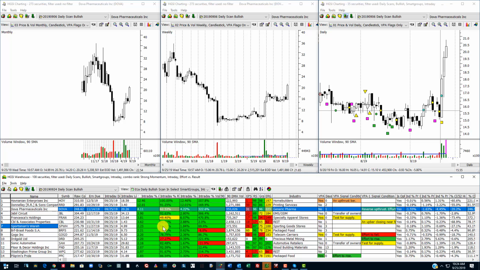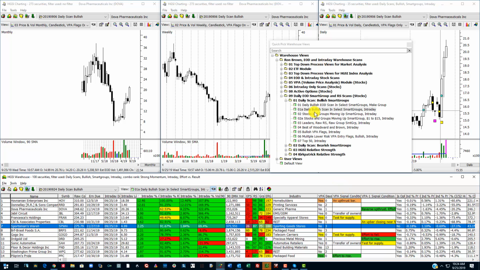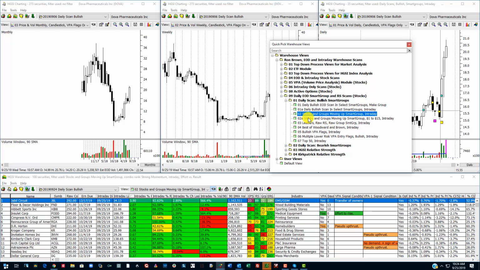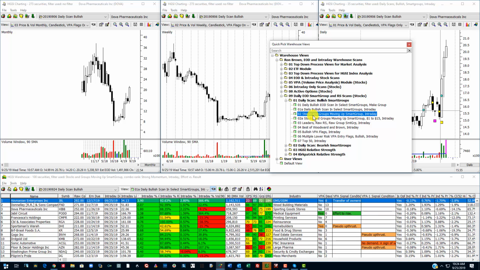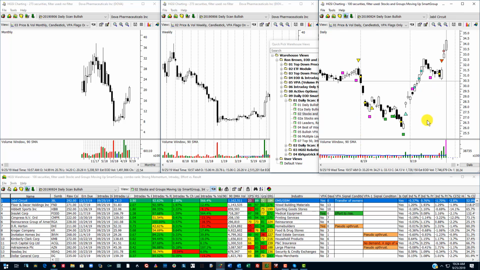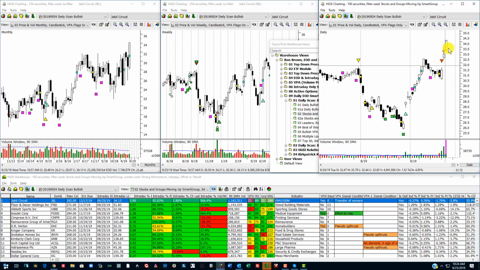Now, I don't want to dwell on this too much. I could give you several examples. Instead, I want to show you some of the other views on here. So I go to 1A first, and then if I want to see which of these stocks are in certain smart groups, this looks at all smart groups. This looks at stocks and groups moving up smart groups. So Jabil, which reported, is doing very well today, as you can see. I haven't updated it recently, but it was trading near the top of its range at 92.63% when I stopped the updating.